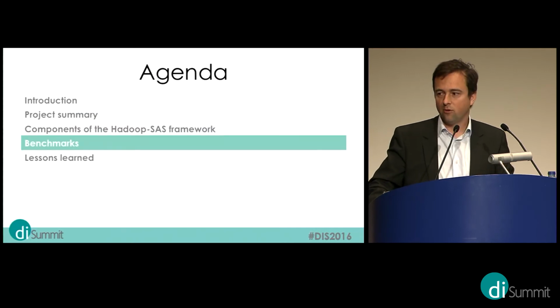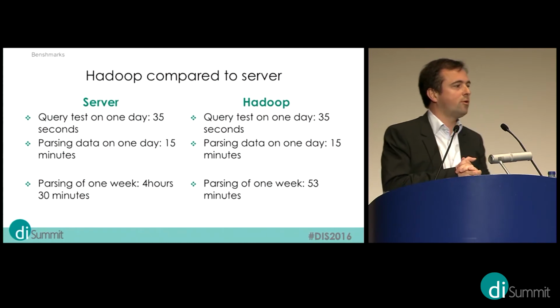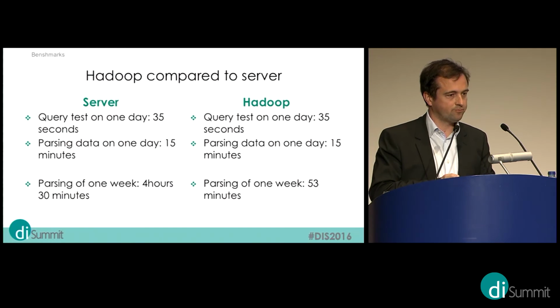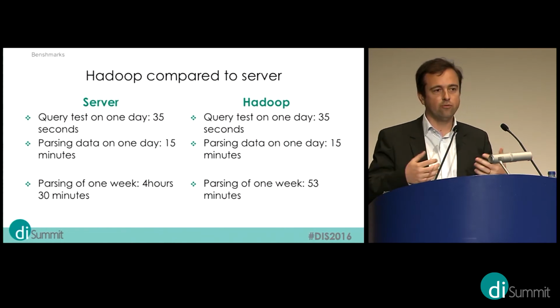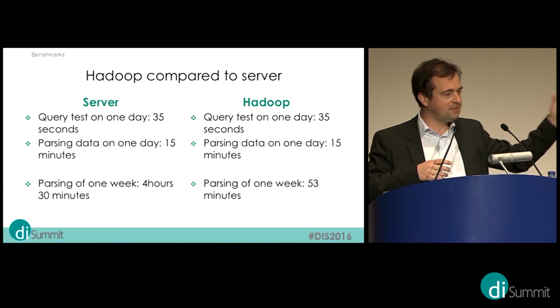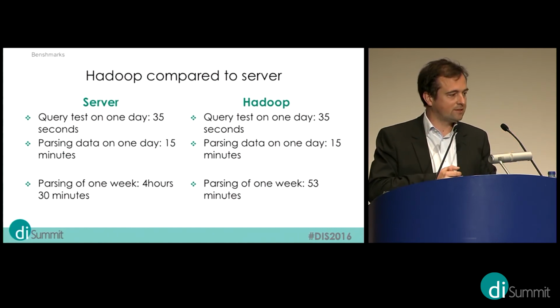Okay, what were the benchmarks? If we want to do a proper benchmarking, we should compare apples with apples. So what did we do? We compared it with a server, because you can always say, okay, you go for Hadoop, you want to test volumes and velocity. What if you go for a server solution, it was a SQL server, and tune it in the right way to treat these amounts of data?